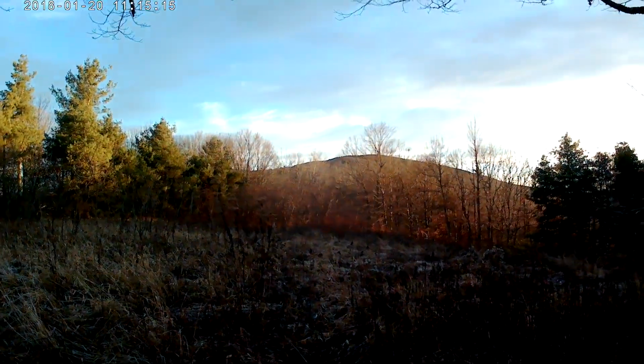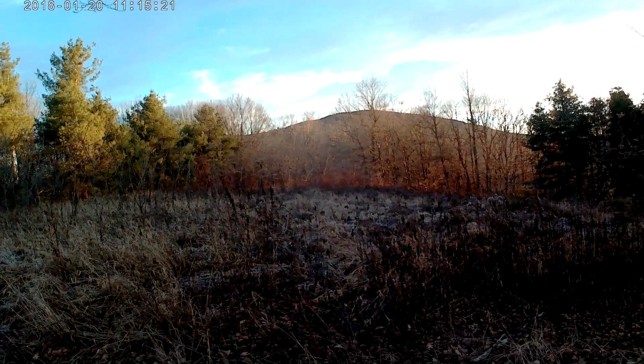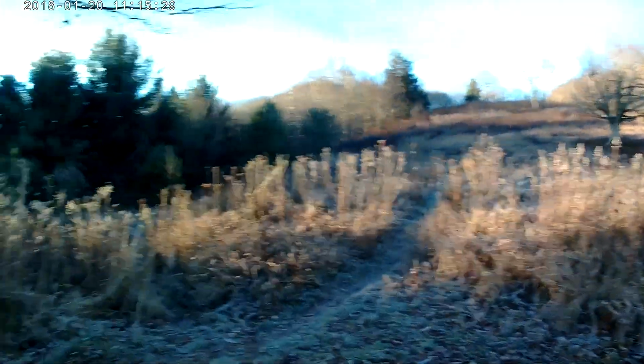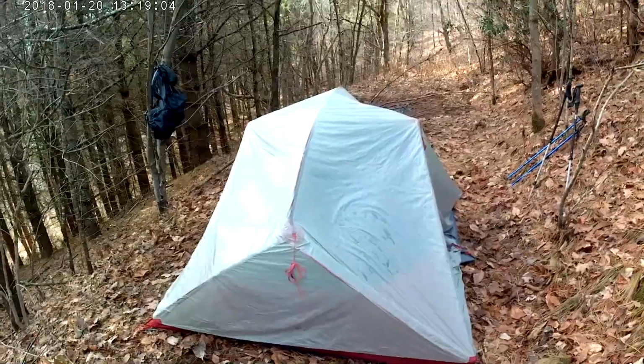You can see that mountain over there in the distance. That's the mountain we came off of last night, and then we came down the holler and then walked up here onto this bald, and then we're camped down there, just to the right of that big thick clump of pine. There's an old logging road that made a nice flat spot for the tent. So we're going to get going again pretty soon. We're about 8.5 miles in, so we don't have too far to go today to make a 20-mile trip. So stay tuned.